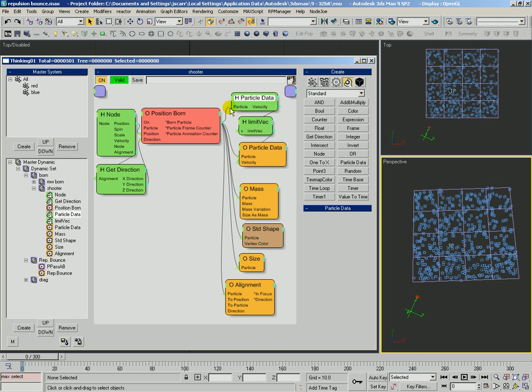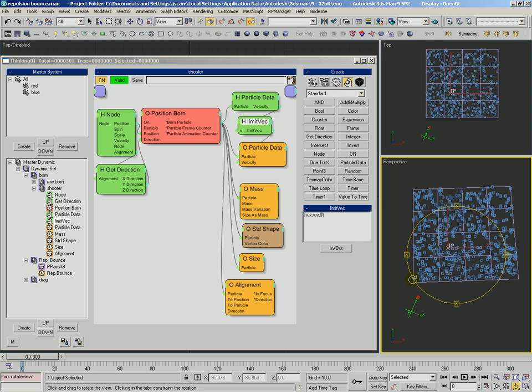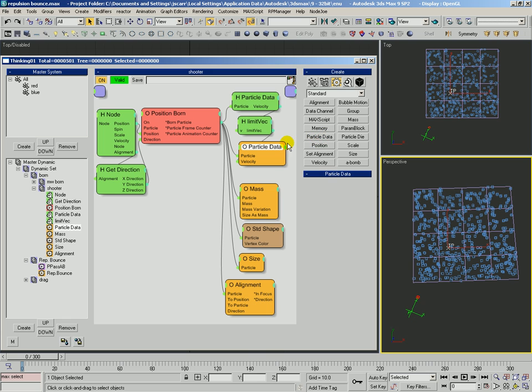What this does is it takes a particle and outputs any of the information about it. In this case we're going to use its velocity. Take that velocity into an expression helper where we use the original x and y velocity, but we set the z component to 0. And that'll remove the height ability, so it will not be going high or low here. It'll just go straight out in that xy plane. And then we reassign that new velocity vector back with the particle data operator, which is over here. And this is used to assign actual parameters to particles.